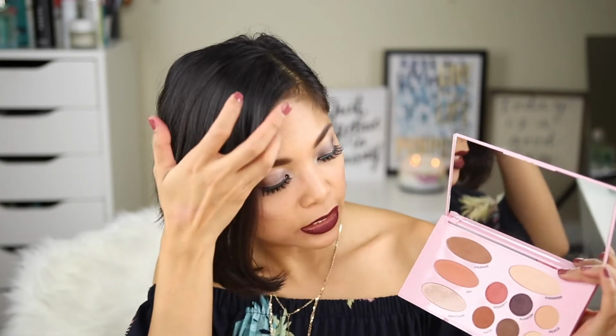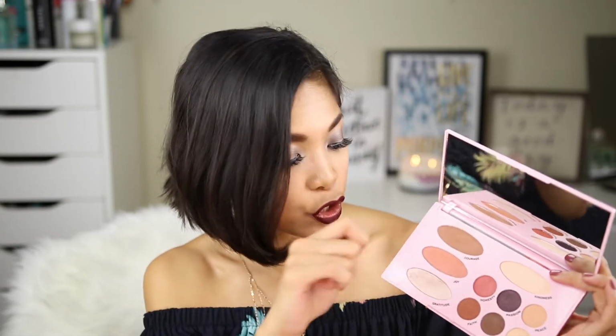And then you have the shades for your face. I think the size of this is actually really good. It's not too big, it's not too small, it's just right for a bronzer, so you can fit your brush in there. For your blush, it's also really nice. I love how she put this nice peachy shade in there. The highlight is subtle when you first put it on, and if you do want to build it up, it's great for that as well. It translates really nicely on the skin, so I think this is great for a lot of different skin tones.